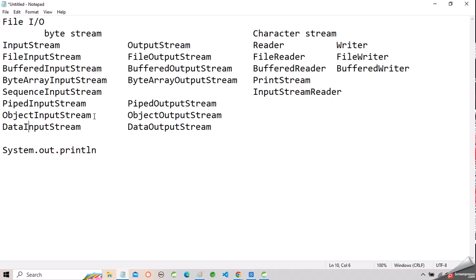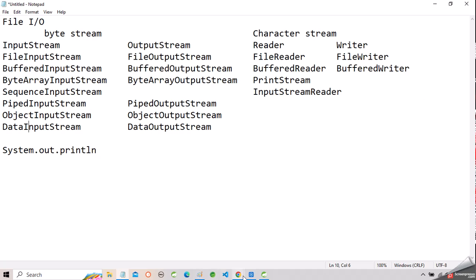So we use DataInputStream and DataOutputStream for reading and writing on the network. Suppose we want to create software like Facebook or WhatsApp, we will use these. So these are some classes of file input output for different operations.